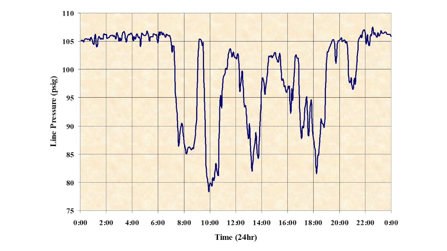We can see that while the system is trying to give us a pressure of about 105 pounds, for the majority of the day, from 7 a.m. to 7 p.m., we're unable to keep the pressure at that level. This tells us two things. First, that you're operating the pressure of your system too high. We know this because the system is still working when you have lower pressures of around 85 pounds per square inch. Secondly, it tells us that you're trying to use the compressed air system itself to store extra air. In this case, we would recommend an increase in compressed air capacity and the addition of some storage tanks or receivers to level things out.